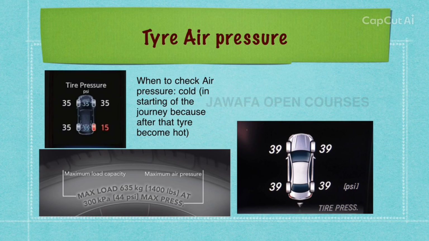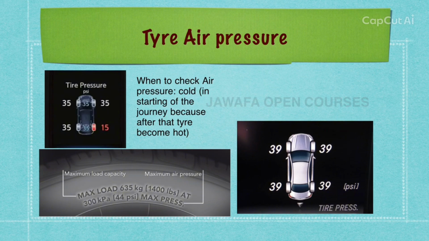And when do you have to check this? When you start your journey, because in a stationary car, the air pressure cannot be checked from the system inside. But as soon as you start traveling, you should check the pressure right at the beginning of the journey. When the tire is still cold, that's the time you should check its pressure. When you travel a bit and then check the pressure, it won't be accurate. Why? Because the tires get warm and inflate a bit, they don't show the correct air pressure. So you should always check the air pressure when they are cold, and the air pressure should be even in all four tires.